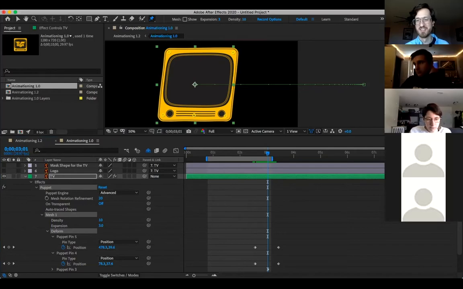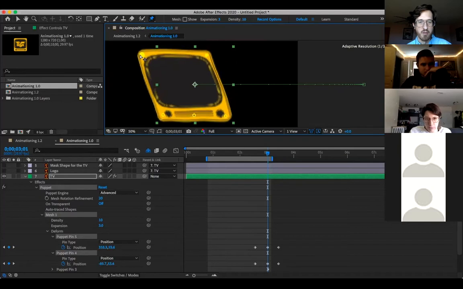This is fun. All right, so what I want to do is go ahead and select both those pins. So I'm going to click on one, hold shift and click on the other one. And right about where I want it to advance here, I'm just going to click and drag both of those to swing forward the other way. So I got a little wiggle there. That's okay.